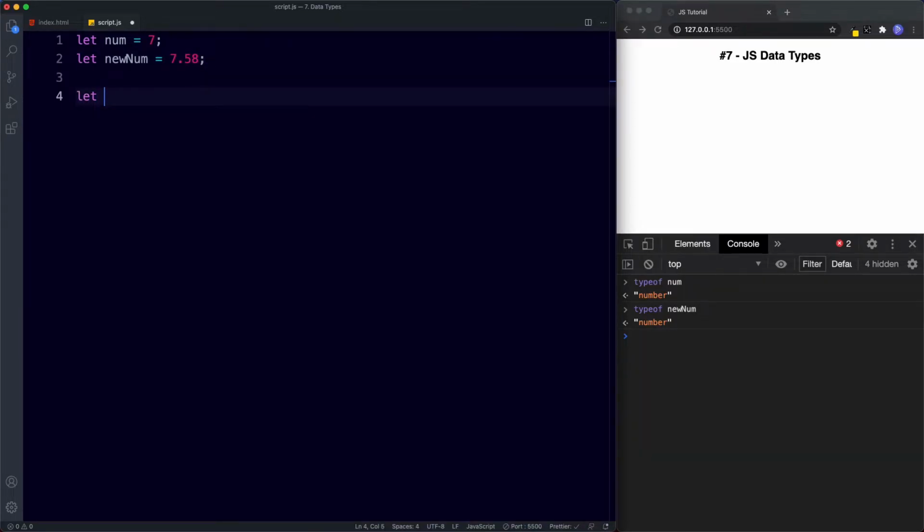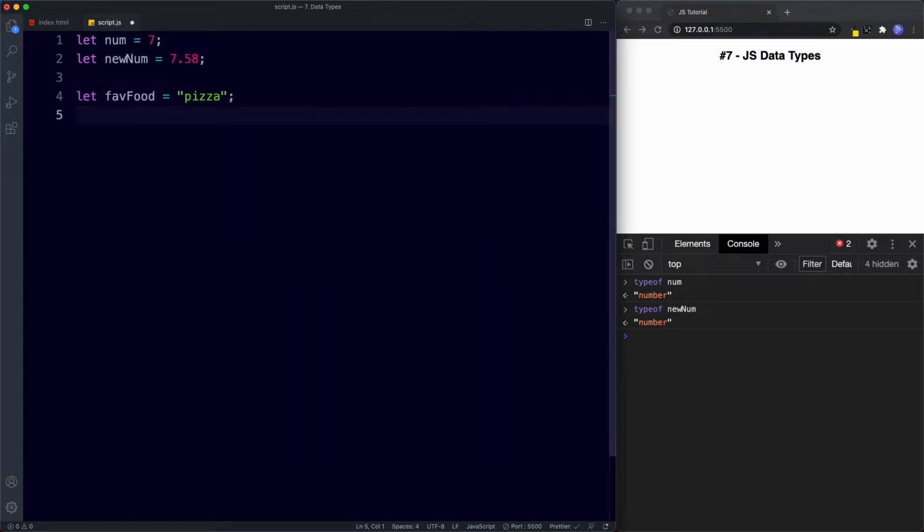So we can say something like let fav food be assigned the value of pizza, and let fav color be assigned the value of purple. Now a string is always surrounded by quotes. These quotes can be double quotes, as we've got here for pizza, or single quotes as we're using here. So strings are basically text values, whether it's a single letter or an entire paragraph. Because we're working with text, it's going to be a string data type. We'll look at strings in a lot more detail later on.